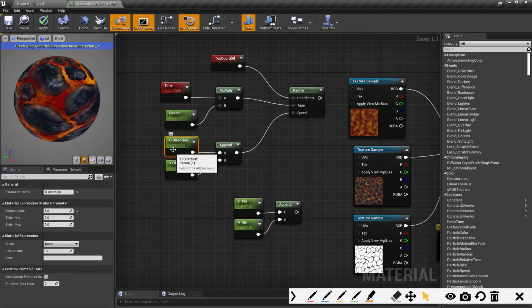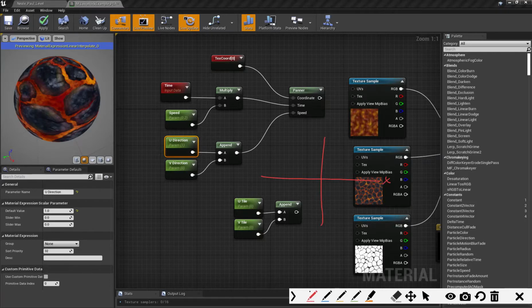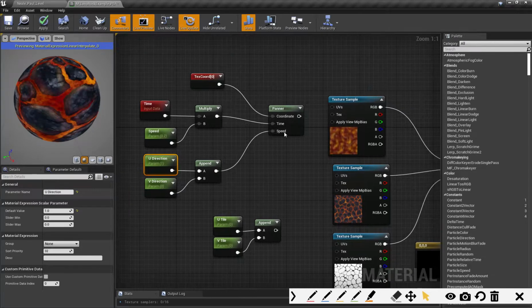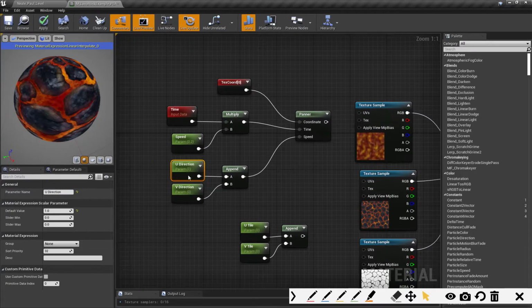By default, I have my direction in U as 1 and my V as 0, so that I'm pointing across in the XY plane. If you've got a Cartesian graph, we've got X and Y, and essentially my vector is here at a value of 1. It's called speed because I can lengthen and shorten that vector to speed it up and down. But realistically, you can do the same with time, because time really is speed too. Time goes by faster. So that's what I'm doing here.